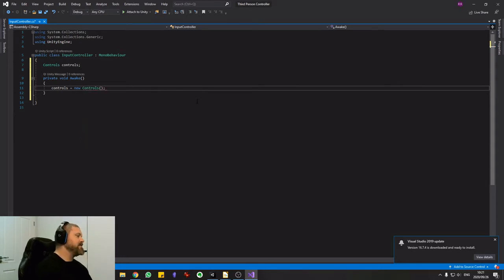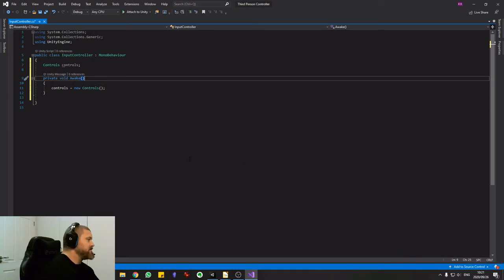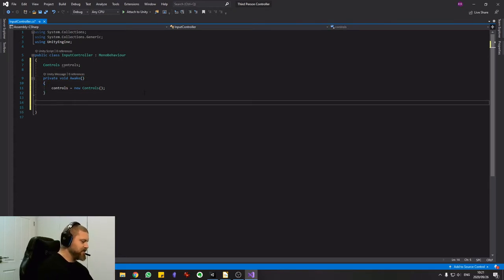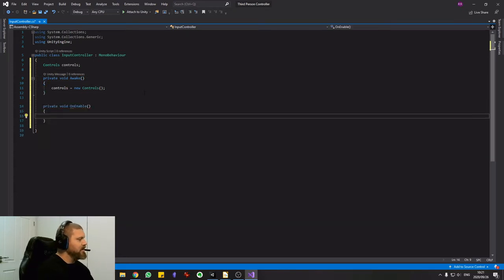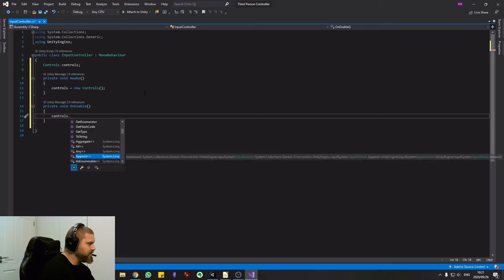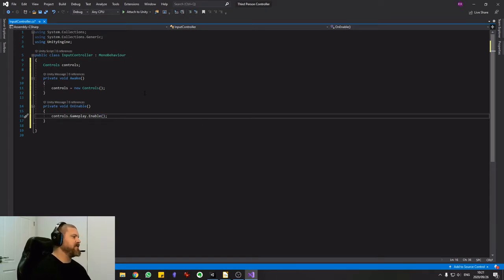And I'm doing this inside my awake method because I use the awake method whenever I want to set up something specific to this class. Anything that this class, the input controller class, has to do for itself, I do in awake. And when I hit on enable, I want to start enabling my action map. So let's go here. Now we can look at what the action maps are. And I should have one called player. Sorry, not player. I should have one called gameplay. There it is. And I can go enable. Now I've enabled the action map and I can start listening to the actions themselves.